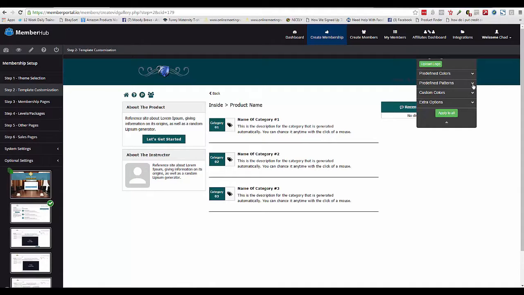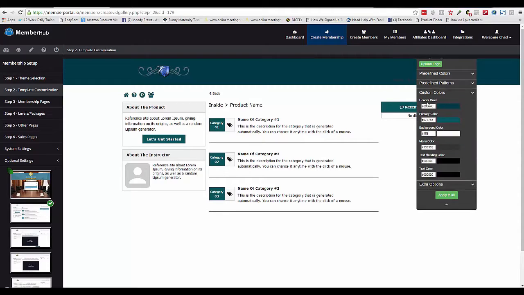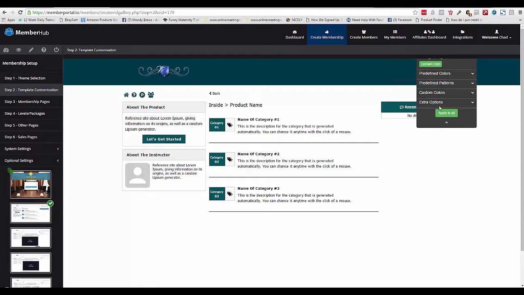Now, in addition to the predefined colors, if we want to put a pattern as a background here, we can do that. We can change the background color. And if we want custom colors instead of using our predefined colors, then yes, you can come over here and make all the changes on those custom colors. And each template, there may be an image over here, there may be a menu over here, has extra options. So when you open up the extra options, that's how you can change out your template.